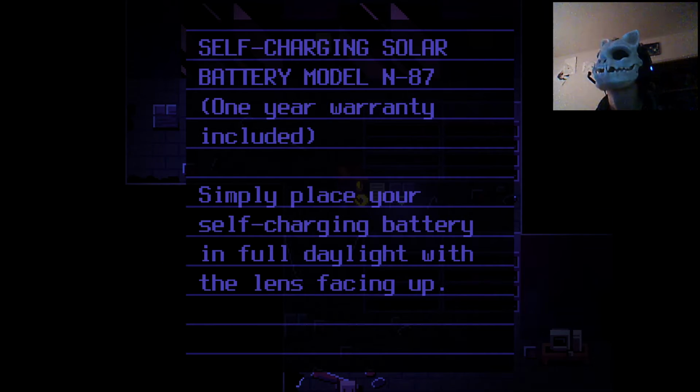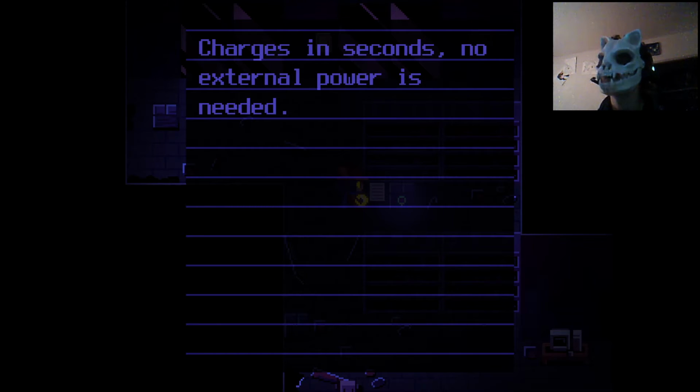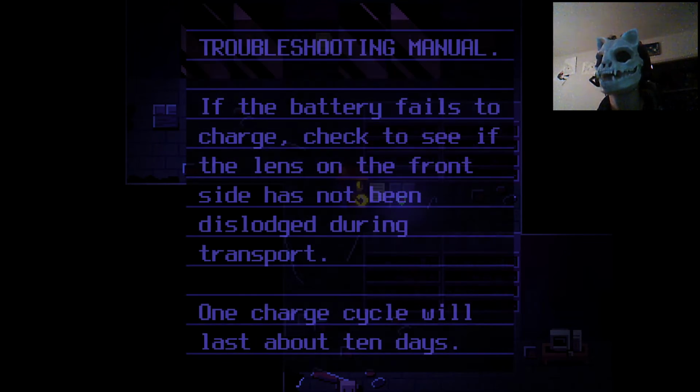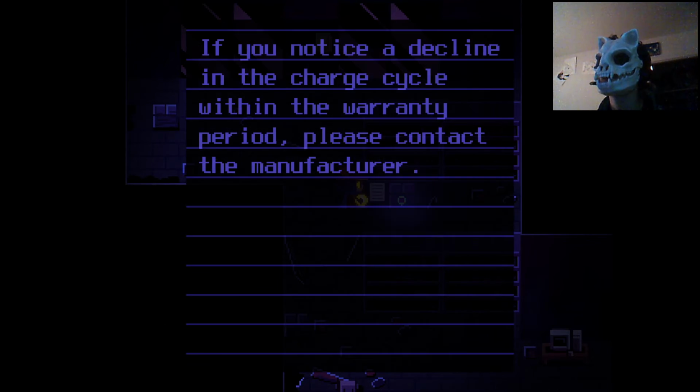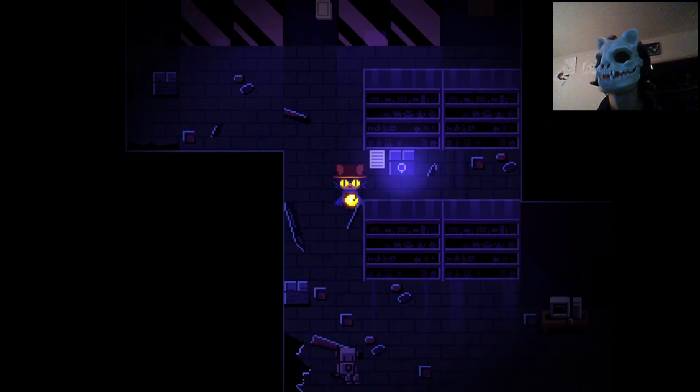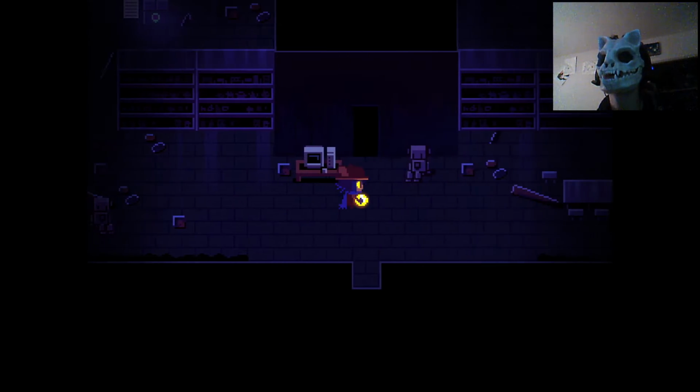What's this? Self-charging solar battery model N87, 1 year warranty included. Simply place your self-charging battery in full daylight with the lens facing up. Charges in seconds, no external power is needed. Troubleshooting manual. If the battery fails to charge, check to see if the lens on the front side has not been dislodged during transport. One charge cycle will last about 10 days. If you notice a decline in charge cycle within the warranty period, please contact the manufacturer. At least it's got a good warranty.